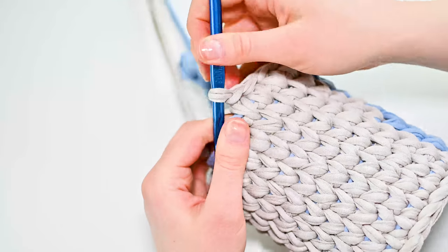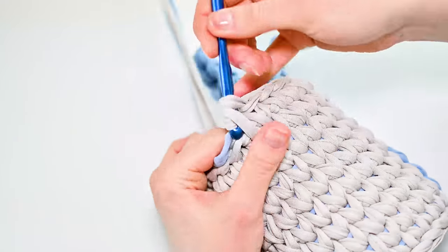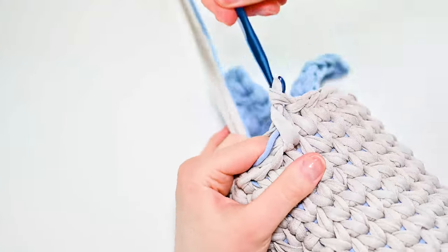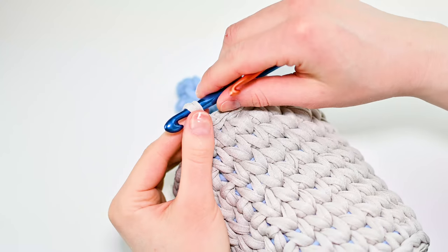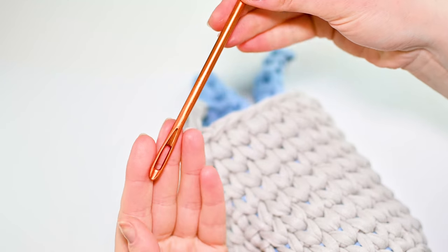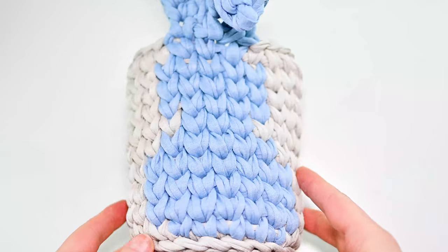And let's finish the basket. And I'll show you another variant of this bunny basket. Cut the blue color, and sew and weave in the ends with my magic crochet hook. So the basket is done.